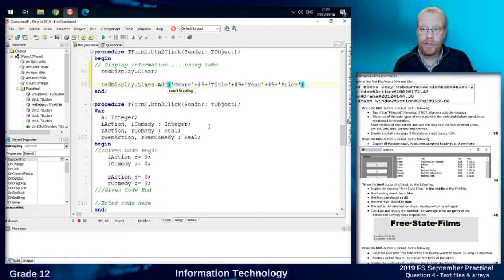Notice that the #9 does not fall inside the inverted commas. It's a character code in its own right, so we have to add it independently.